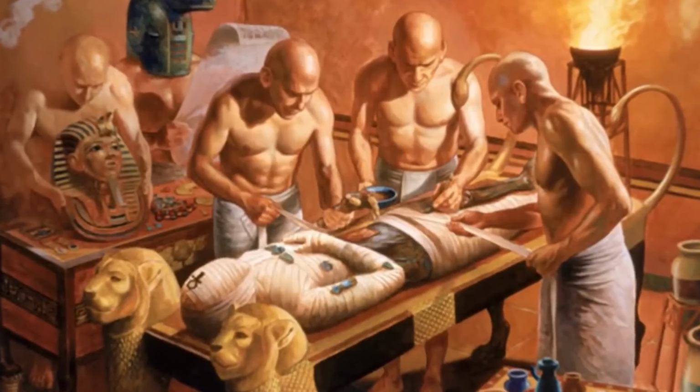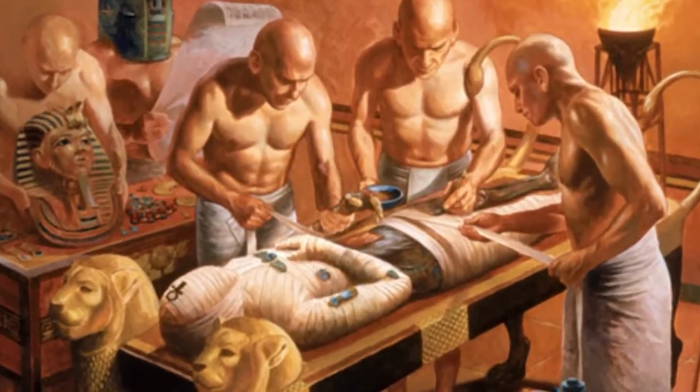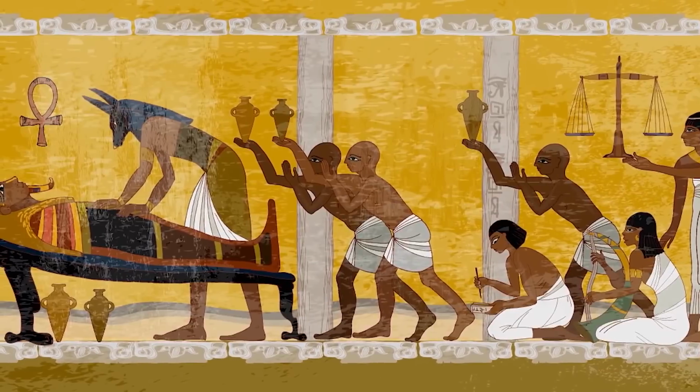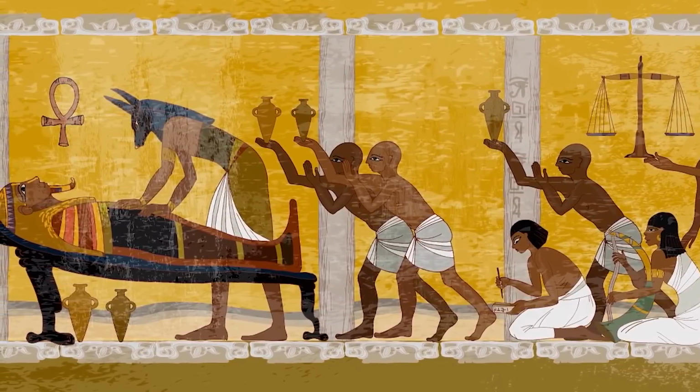The process of mummifying or preserving the body was thought to be important for the soul during the afterlife. If the vessel or your body was not intact, then your soul could get lost. Therefore, if you want the pharaoh to live forever in the afterlife, then you must pickle and preserve the mighty king. I don't want my soul getting lost.